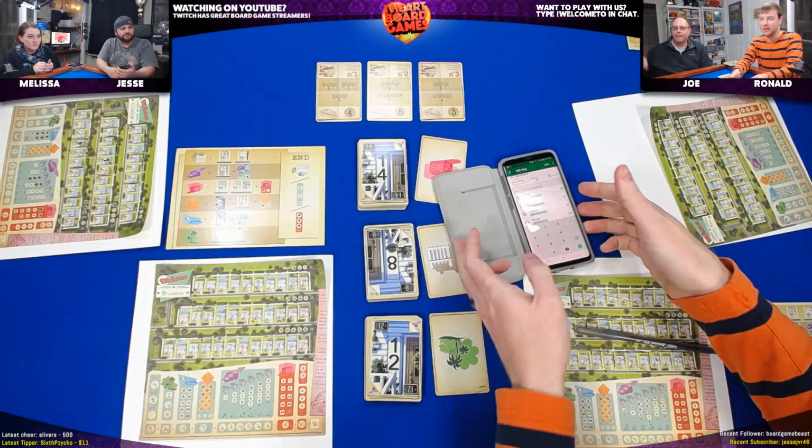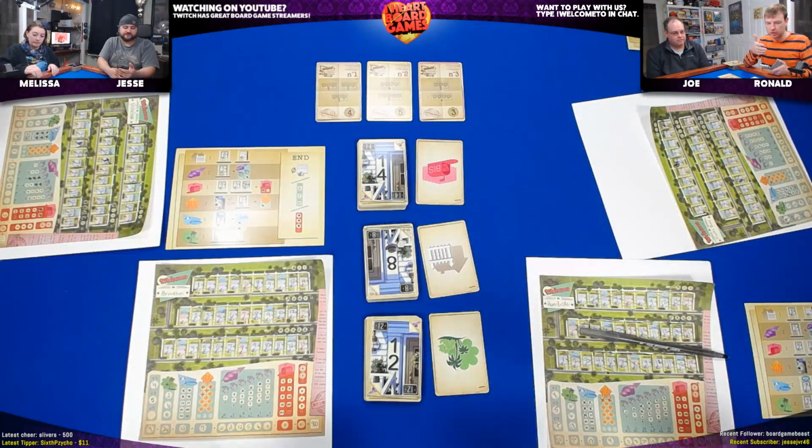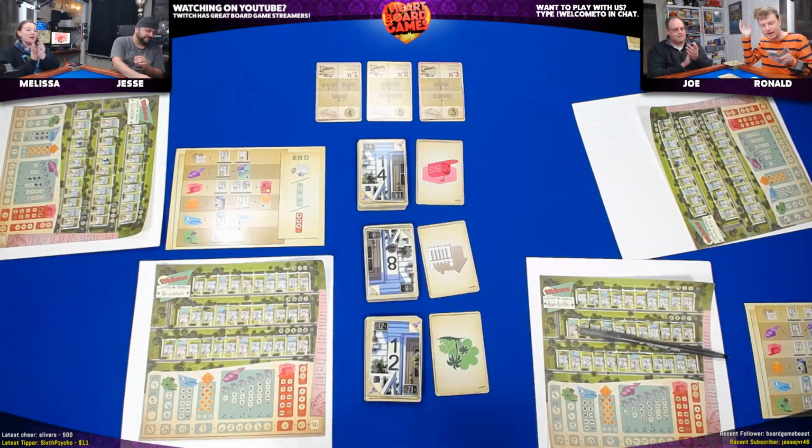Very, very good job. So, final scores here. We may not have been slivers. Jesse with 64. We have Melissa with 80, Joe with 87, and me with 104. I never won this game, so congratulations to me.